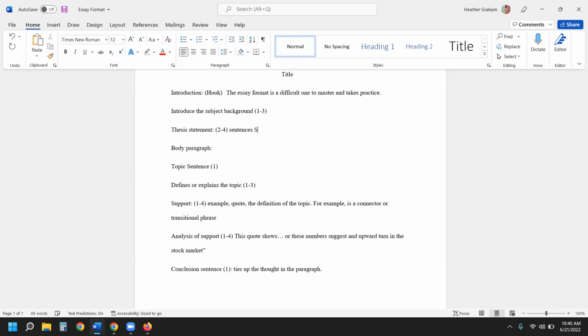So your thesis statement will contain the main subject and topics listed in order they will be discussed. Now, what that means is, for example, if you're going to be talking about a car, you're going to look to buy a car.